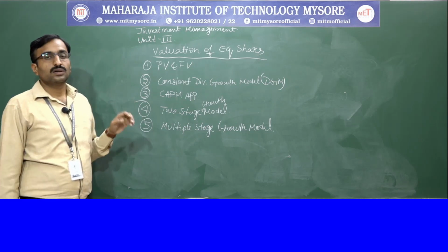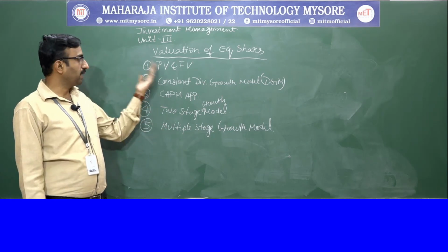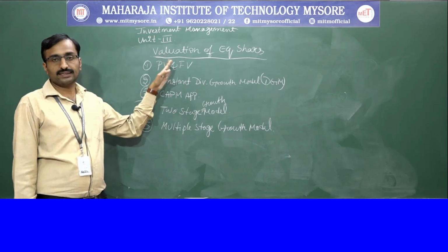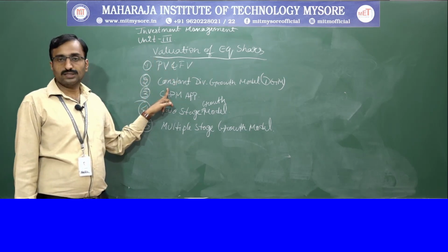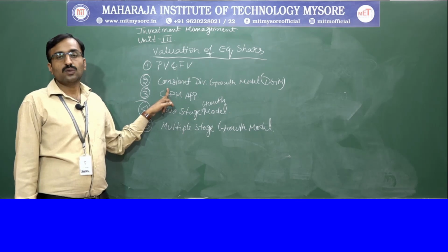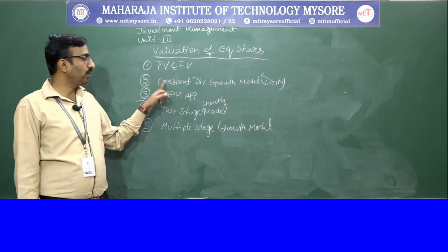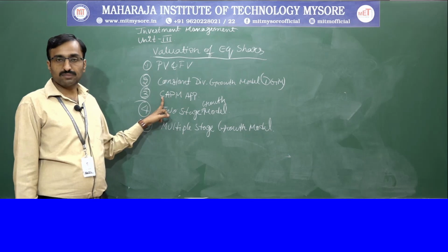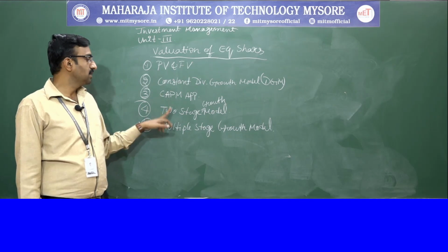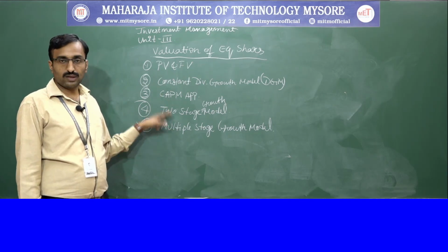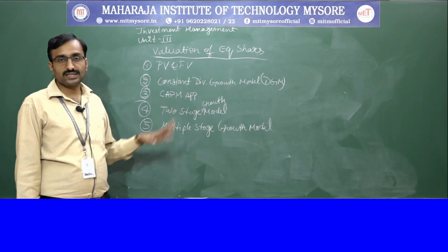We are going to evaluate the equity shares by applying any one of the models. We may apply present value, future value, how we have calculated bond; the same thing we also evaluate the equity. So we apply constant dividend growth model. By calculating the present value, we apply dividend plus growth rate, we apply a rate of return. Then we also apply the CAPM approach, that is risk-free rate of return and beta. Then the two-stage model, and the last one is the multiple stage model, also called the three-stage model.